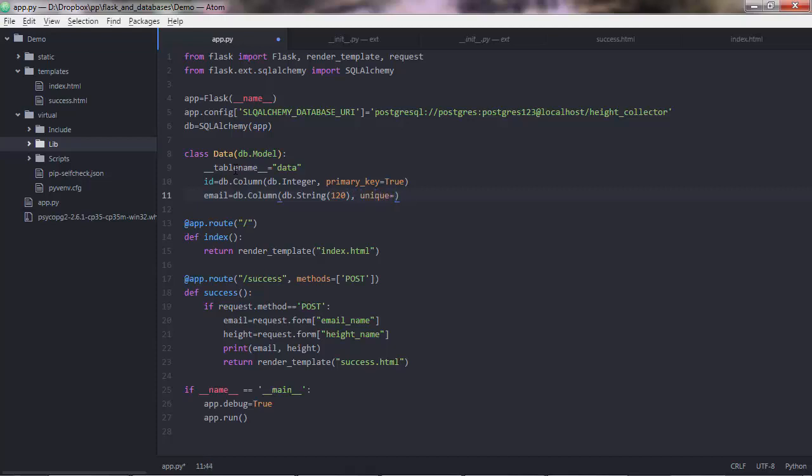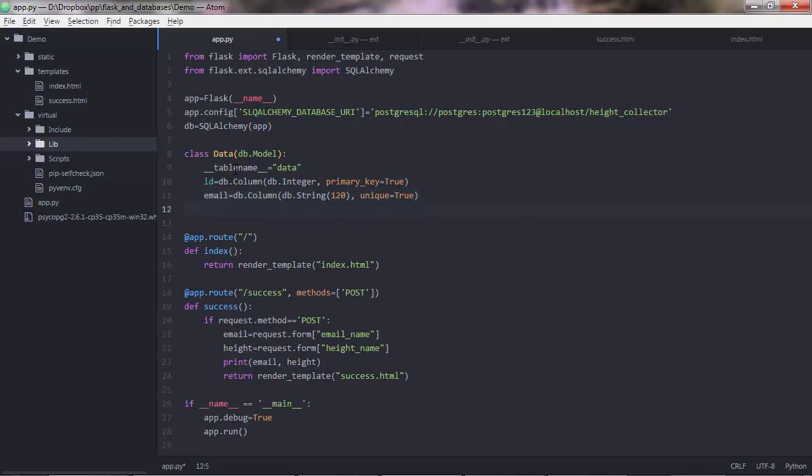And we want the email address to be unique. It doesn't make sense to have duplicate email addresses there. So that's good. And height equal to db.column. So don't confuse these variables with this one here, email height.